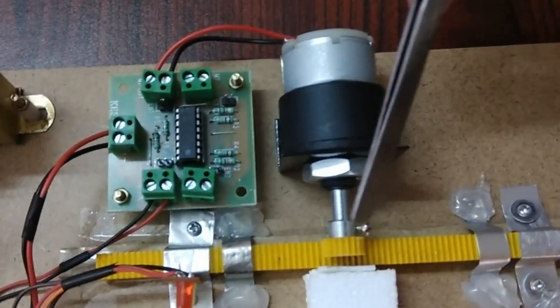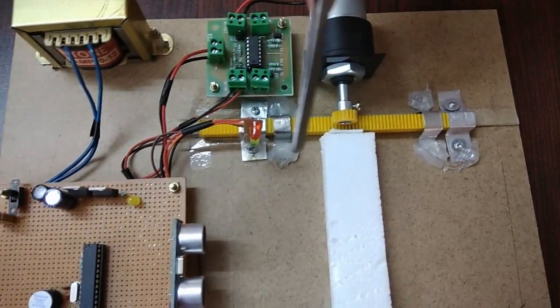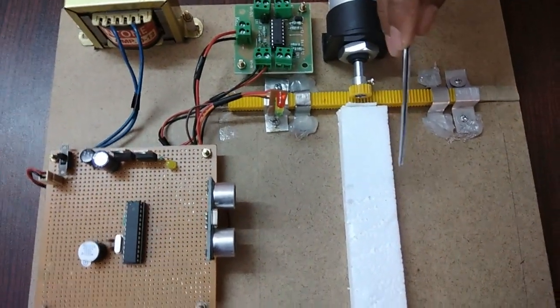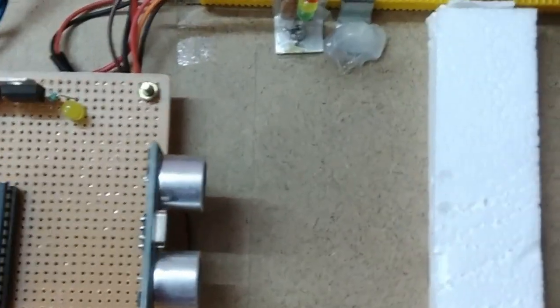And this is the motor. This circuit will be activated by the controller so that it will move depending on the traffic density. Let us suppose this is one way, line one and this is line two.